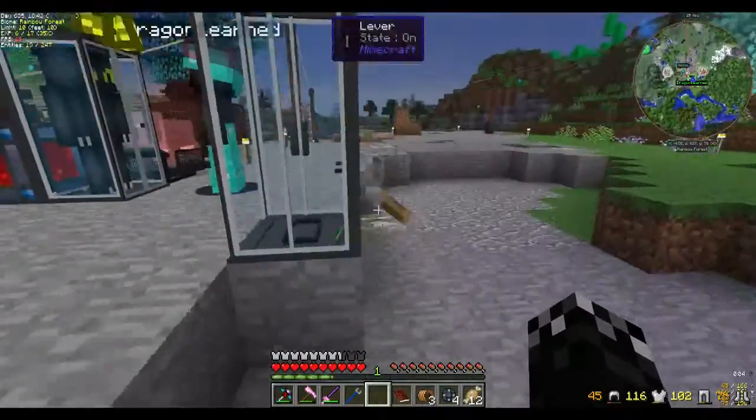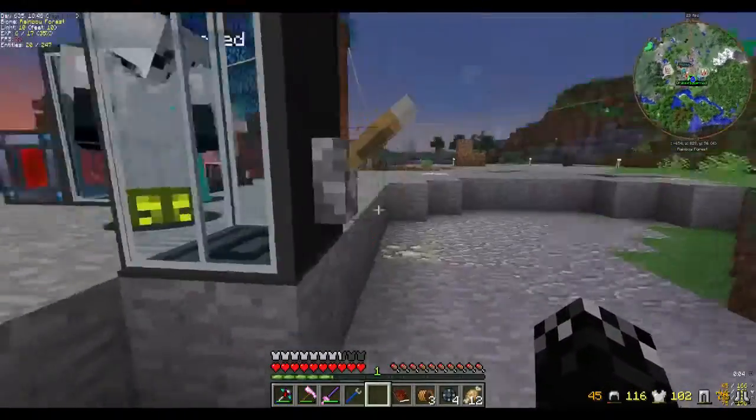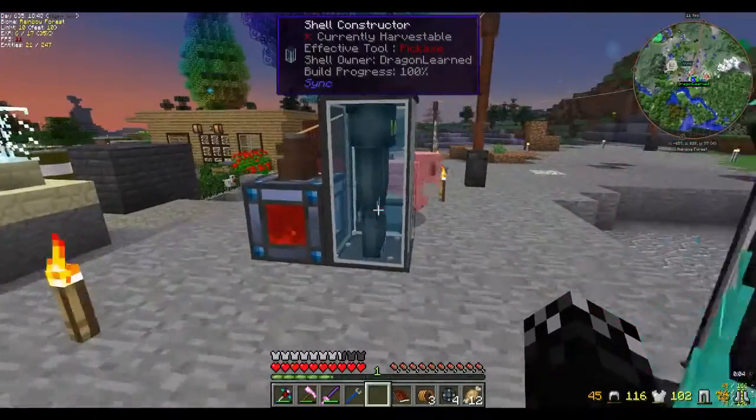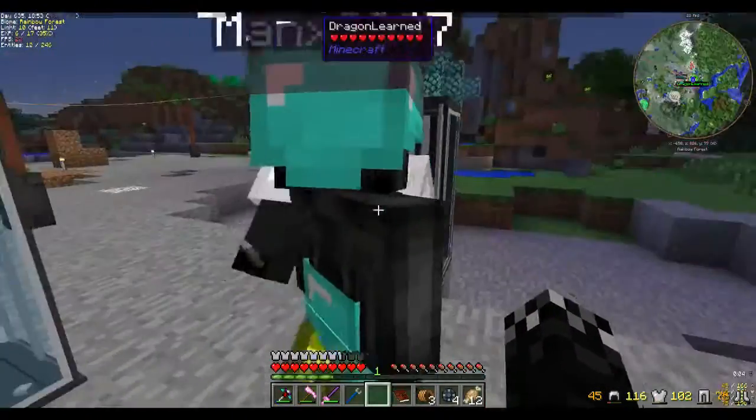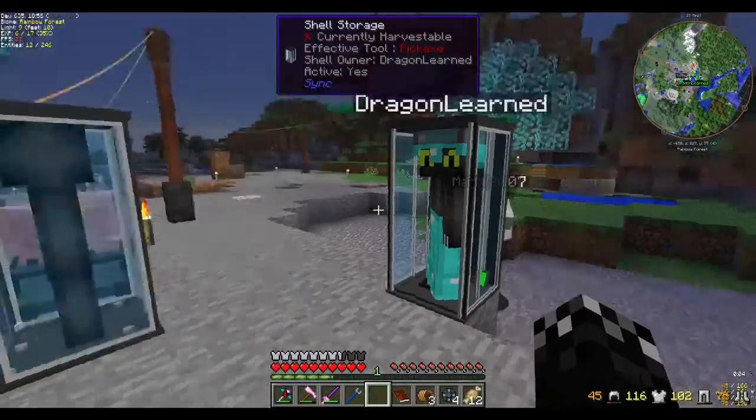I think they turned it green. Yep, see the little red light in the corner? Green light. There you go. That's your clone. So when you die, you can actually... Well, actually, you can walk in there now, and you should be able to change to that body.